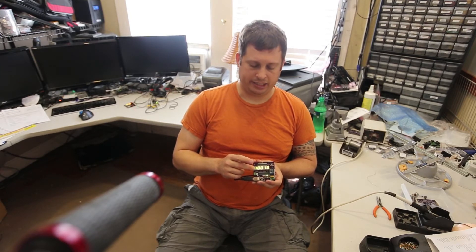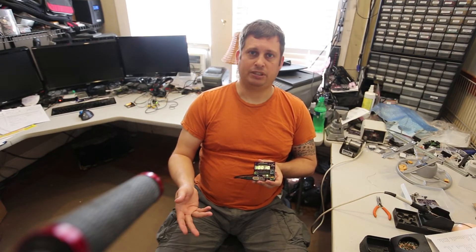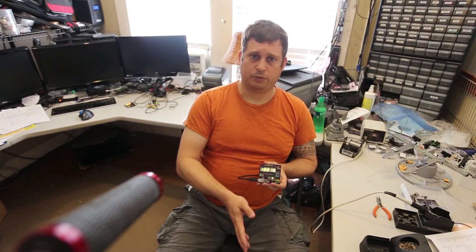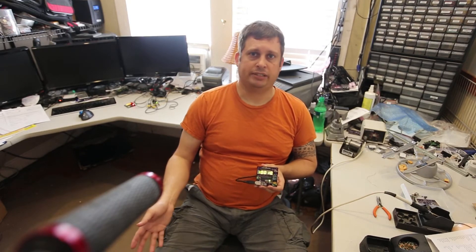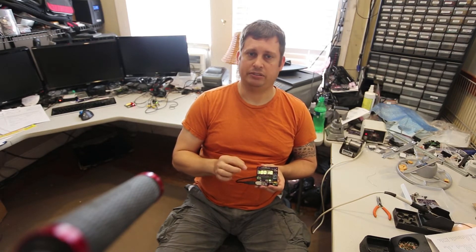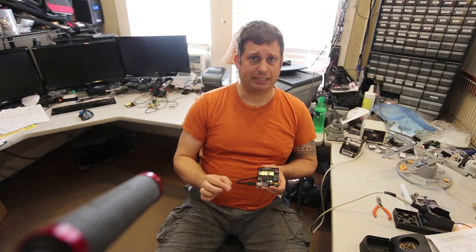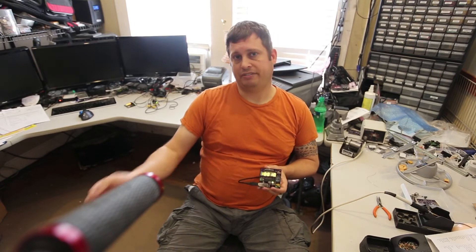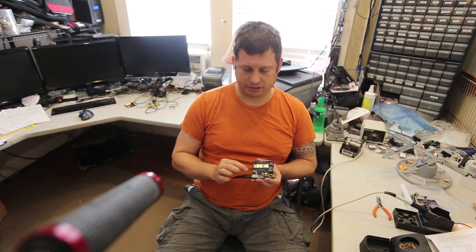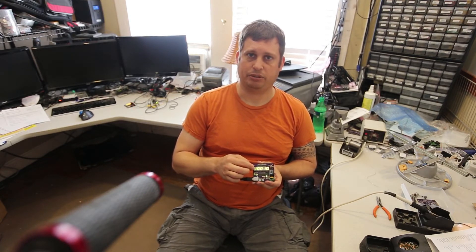What's nice about Tiny Timer is I can do something really bizarre like every 144 hours run a cycle for 36.5 seconds. There's no other timer on the market that is this easy to set and offers this much flexibility in the modes. Everything else has a limited selection of modes and limited granularity, or you have to build it and program it yourself. This is designed for the maker community. It also has an input which is documented so you could modify the program to suit some other application.